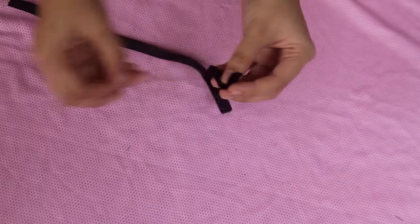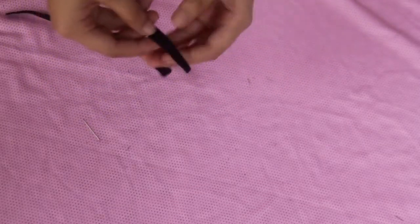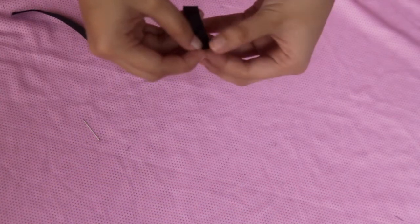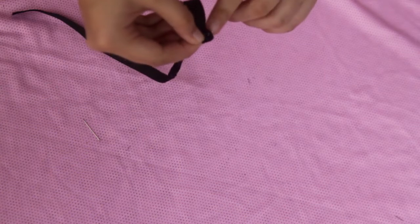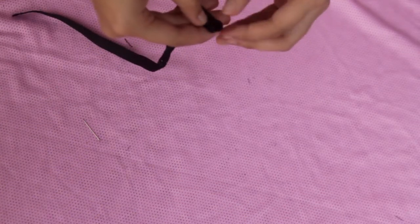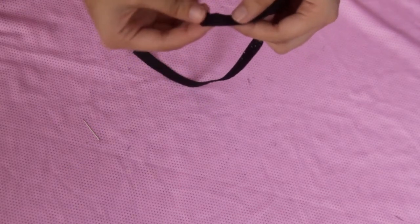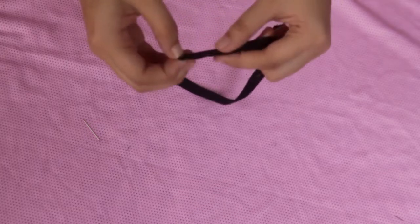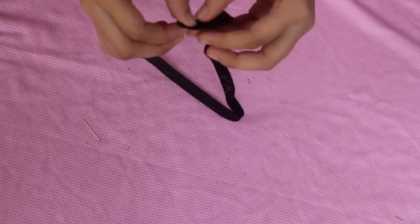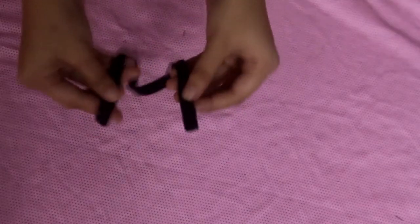So after cutting the measured length, you would want to fold the ends 2 times. Fold about 1/3 of an inch once, and then fold an inch again. I'm sorry if I can't explain it properly, but I'm gonna say it again so you can at least understand better. Again, take 1/3 of an inch and then fold it. Next, take 1 inch and fold it again. Do it on both ends and it should look something like this.